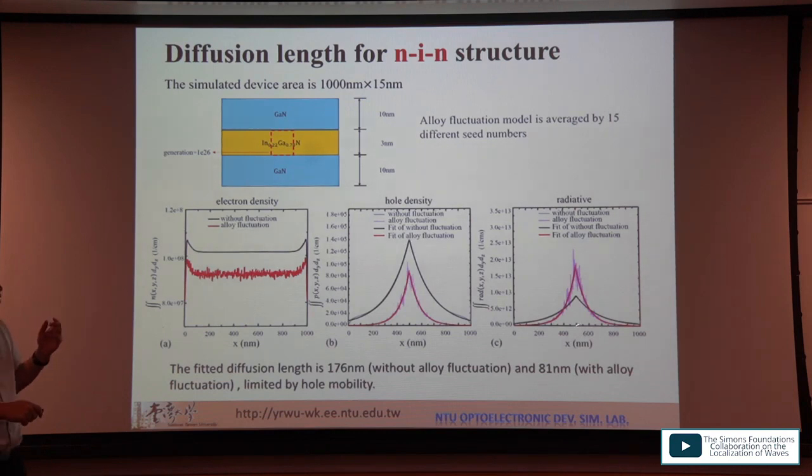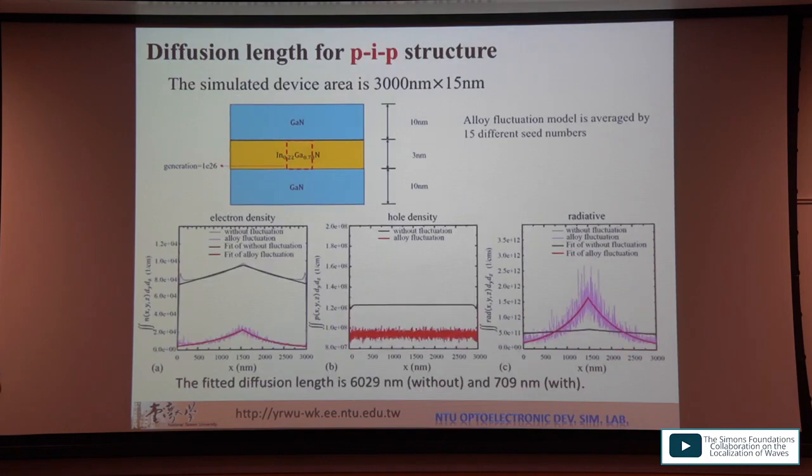And this result actually is averaged, in this case over 15 cases, and we take the average. So it's statistical. If you just see one picture, you can see a large vibration. But if you take averaging, it's just like exponential decay. Very beautiful, and you can get a diffusion length of 81 and 179. But electron is even more significant.